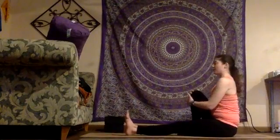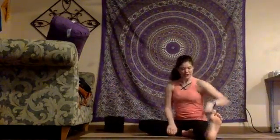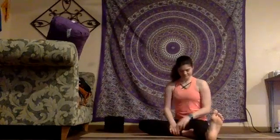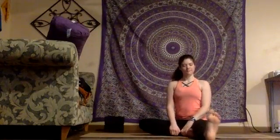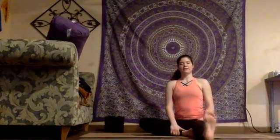Inhale, lengthen through the crown of the spine. And on the exhale, send the knee down to the floor, so your legs are in the shape of the number 4. Inhale, lengthen through the crown of the spine. Exhale, a slight rotation with turning from the belly button.